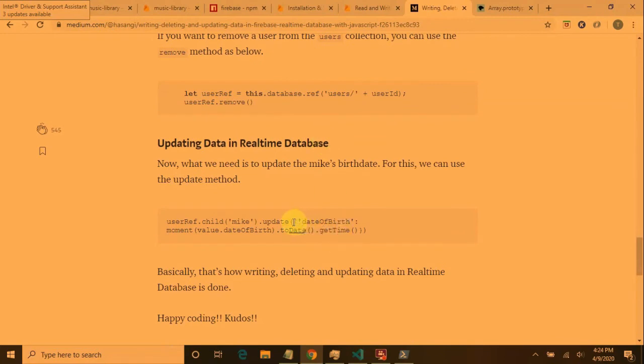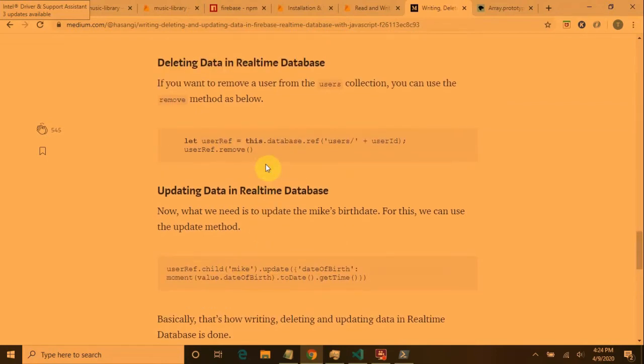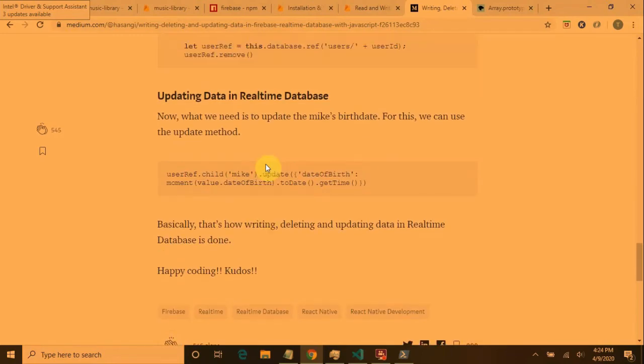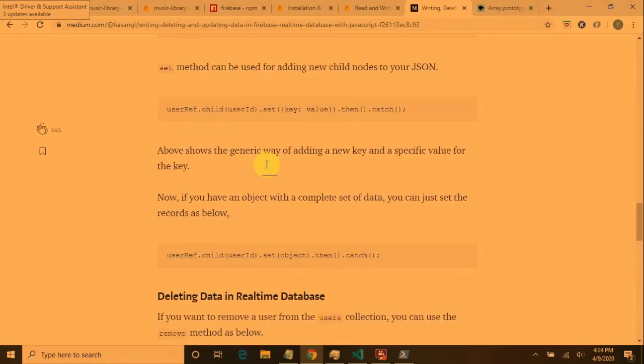Yeah, okay, so I can pass null to update. I like that. User ref dot child. I don't know if that's going to work.